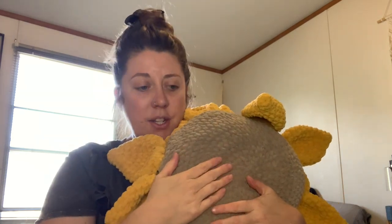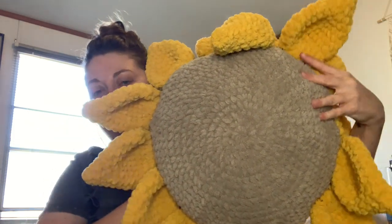And since today is a new day, I was looking at a lot of patterns and I found one for a bumblebee. I'm sure you guys have seen them. And I figured, why not make a bumblebee to go with the sunflower? So I'm going to start with that. And then I'm going to make a bunch of turtles today. I really want to make these turtles because I think they're so cute. I found a hamburger turtle, a mushroom turtle, a pizza turtle, a flower turtle, and we'll do just a regular turtle also. So that's what I'm going to do now.